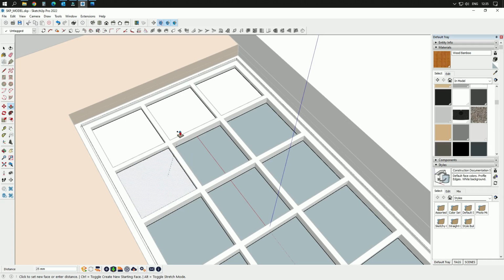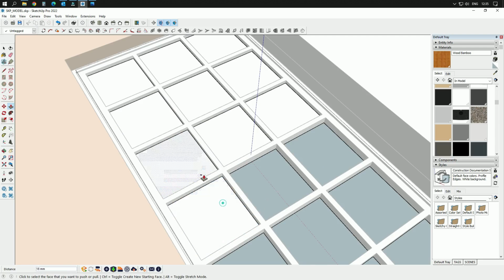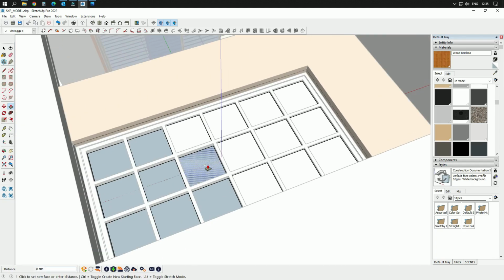So in this way I will have perfect glasses. I have to create each of these glasses with the same thickness.